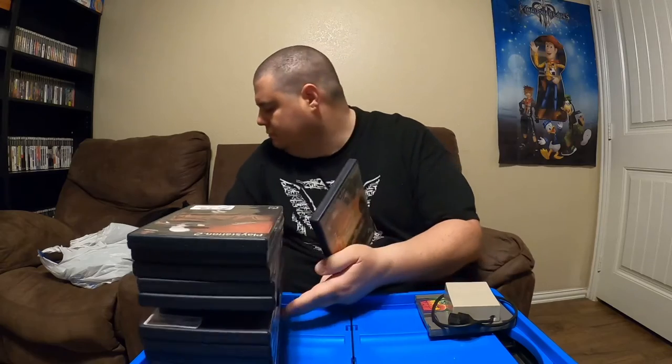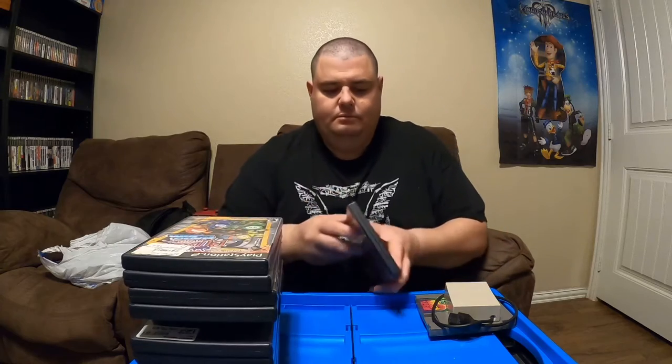One Piece: Pirates Carnival — I already had the case and the book, so I got the disc. It looks great. Harry Potter: The Goblet of Fire — again I had the case and the book, got the disc. It's going to help complete a lot of my PS2 stuff. Devil May Cry — now some of these don't have the case that holds a memory card, but I have plenty of those stashed somewhere. I'll swap those out before I put them on the shelf.